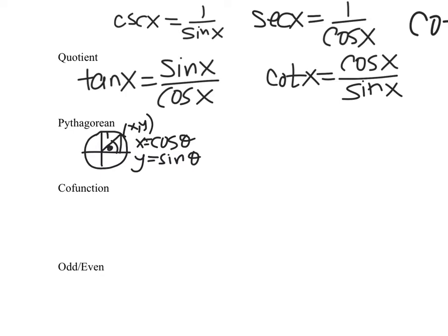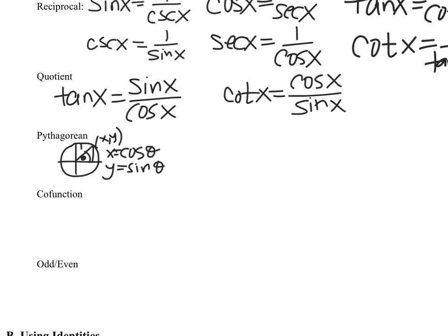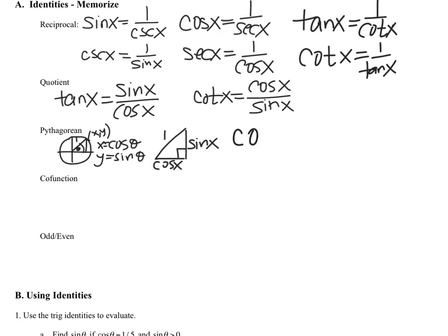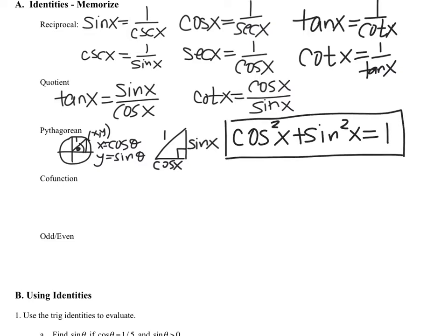So if I were to take this triangle, which is x is cosine. Well, let's call it cosine x, just so that we stay in this. And then this is sine of x, and this is 1. I can use the Pythagorean theorem to rewrite this. I can say that cosine squared x plus sine squared x is equal to 1. A squared plus b squared equals c squared. This right here is one of the most important identities that you're going to use. You're always going to remember that.